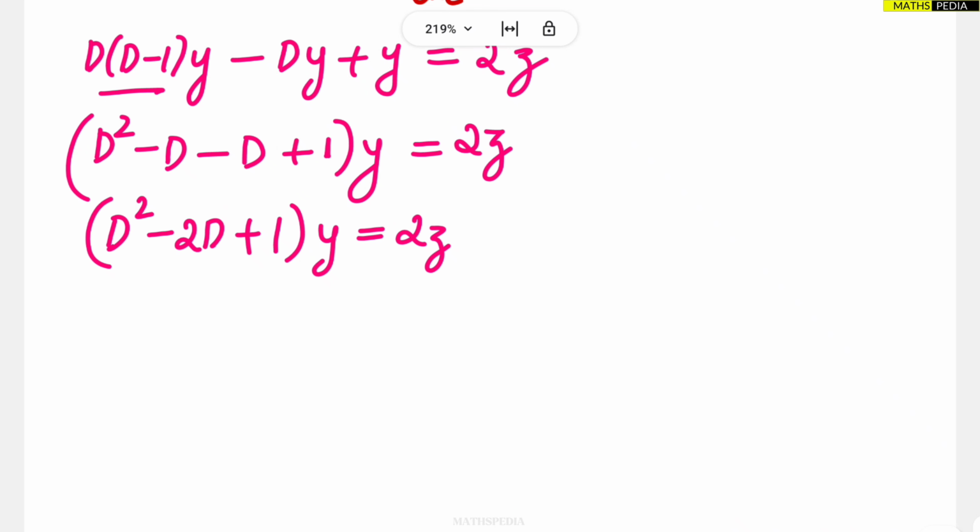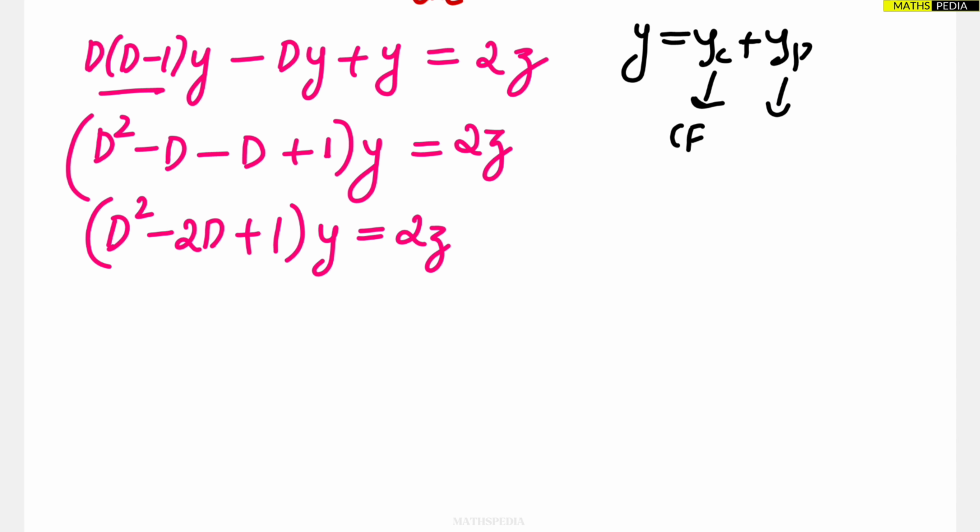Now after getting the simplified version, we know that we have to form the auxiliary equation. Before that, let me just explain here. Always remember the solution is given as y, which is equal to yc plus yp. And as we know, yc value is also called the complementary function, and yp value is called what? Particular integral. And CF, if you want to find out, depends on the LHS part only, function of d. But particular integral will depend on both RHS as well as LHS. So here remember that the variable is z, right? So we have to deal with that.